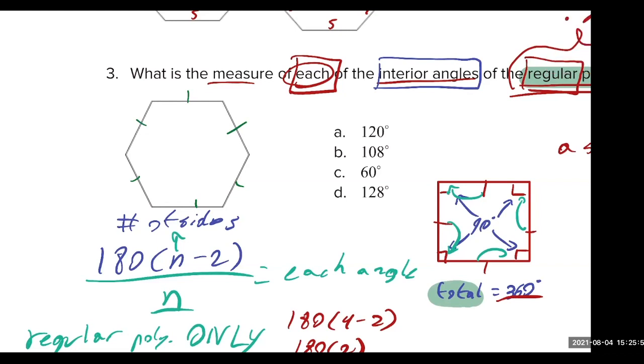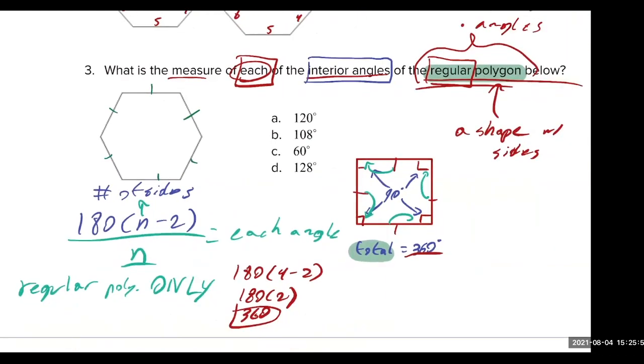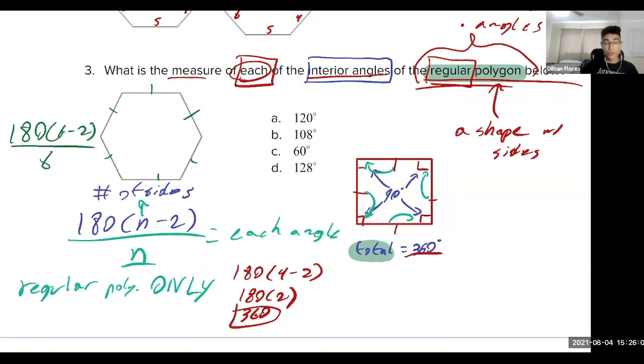Open parentheses n minus 2. So we're going to multiply 180 by 4, get 720, and then divide that by 6. Beautiful. Nailed it. All right, this is going to be 180 times 4 over 6. Guys, this is where your calculator comes in handy. What does that equal to?